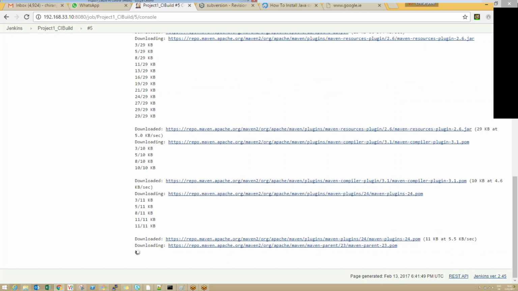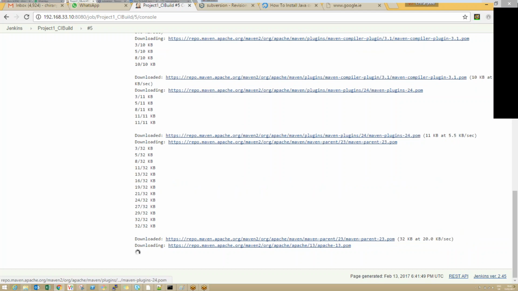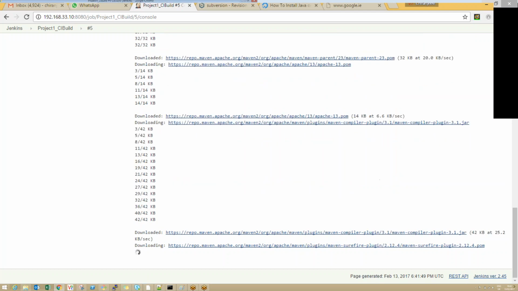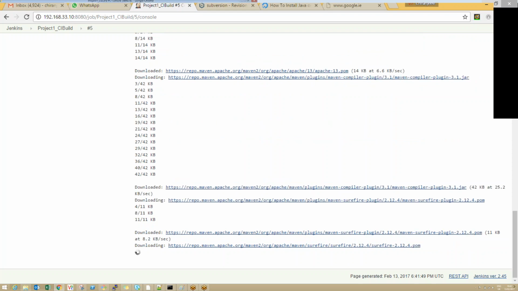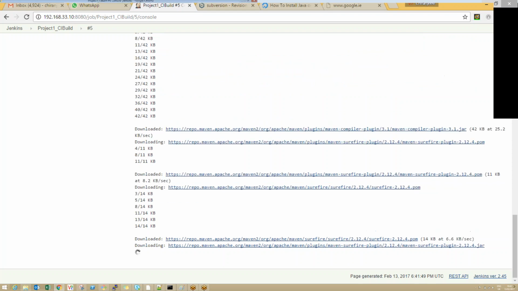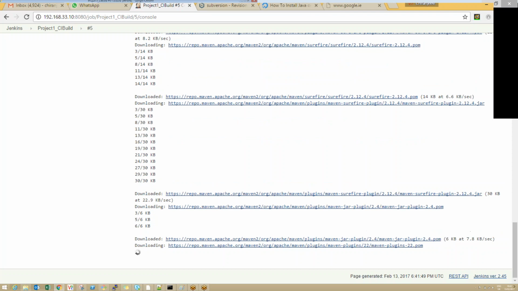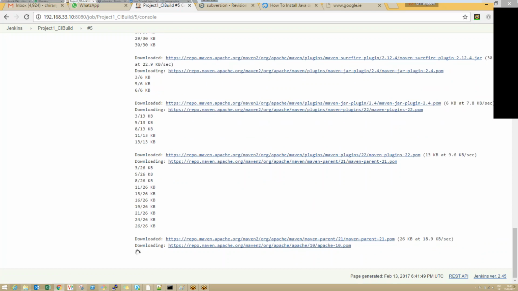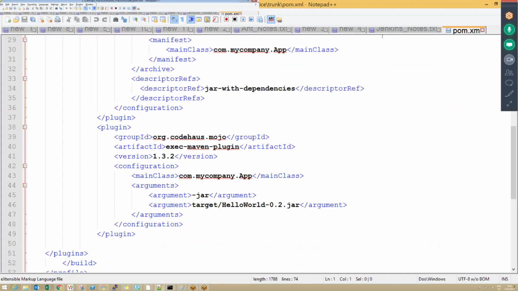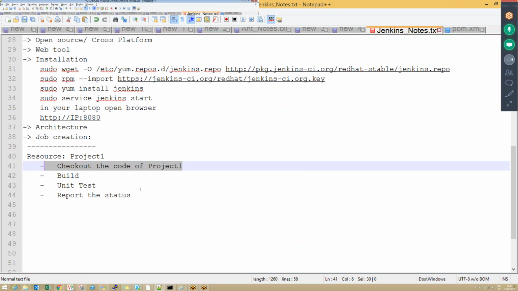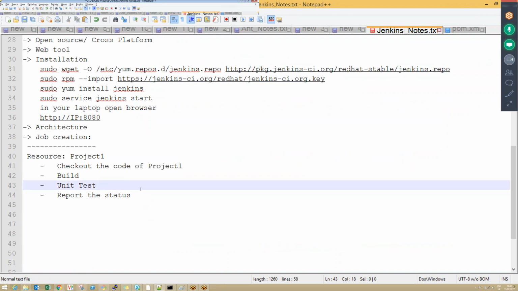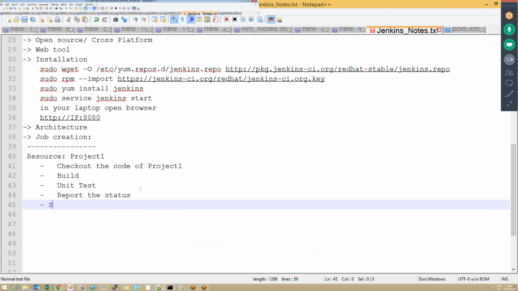Only a one-time effort, especially with respect to Jenkins, right? Whatever you do, it's a one-time effort, and the rest of the time you just keep monitoring it. You don't have to do anything. It keeps running. So this completes a typical normal job configuration. In this job configuration we have more features apart from that. The important feature is scheduling. This is the most important feature.